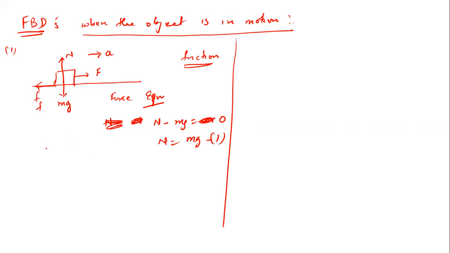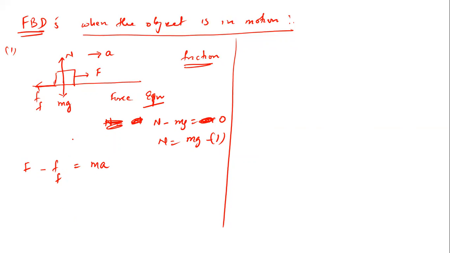Right. Then the second equation. Now you see the object is moving like this over here. The forward force is taken along the direction of motion. If you ask me, why should I take up this force? Whichever direction the object is moving, that force should be considered first. So the object is moving in this direction. So that force, F, is considered first. And then you see a force which is opposite to it is acting in this direction, which means F minus FF is acting in this direction. This should now be equal to the net force. The net force, according to Newton's second law, is given by m into a. Thus, I'll be able to write something like this. The force minus FF, frictional force, is equal to m into a.